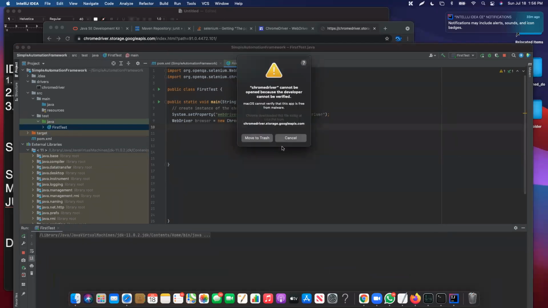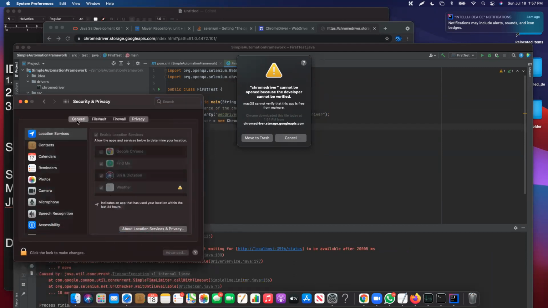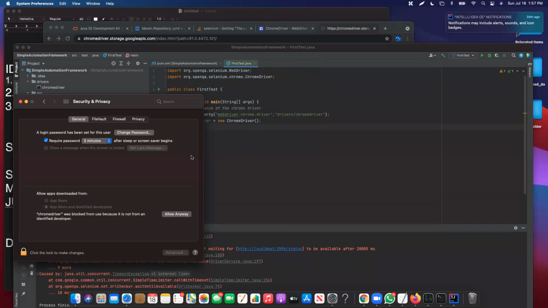The first time it will ask you for permission. You see, like this, it says Chrome driver. So Mac users, you're going to face this issue where it says Chrome driver cannot be opened because the developer cannot be verified. Okay, even though Google built this. Can you believe this? All right, so we're going to go to your security. Security right here, and we're going to go to general, and we're going to cancel this for now, and we're going to run it one more time.